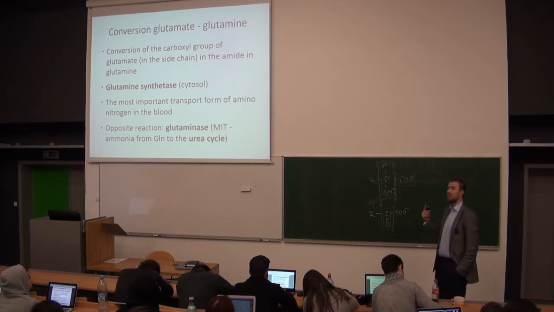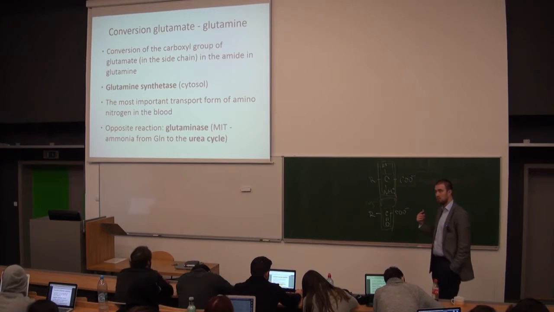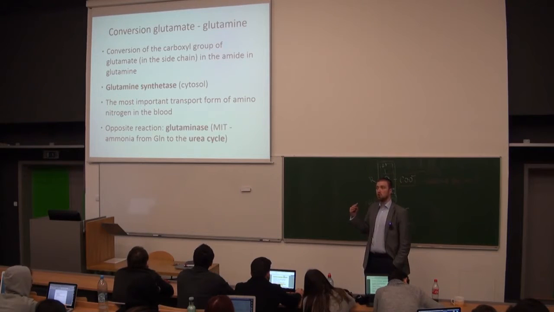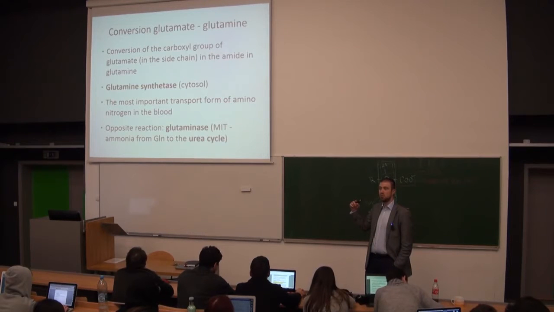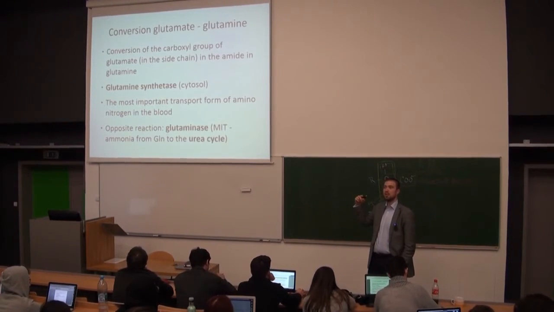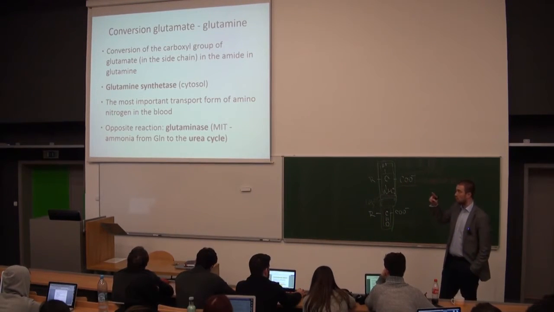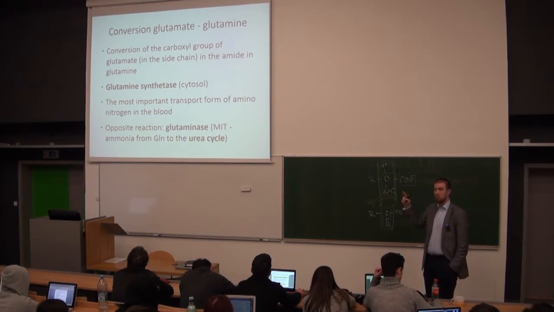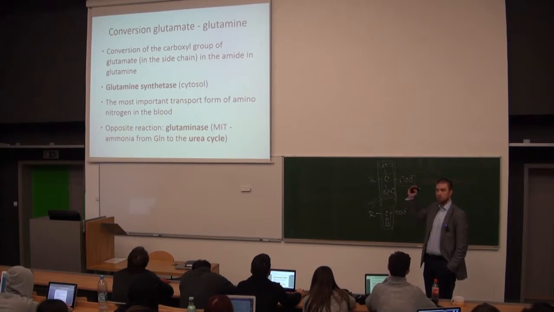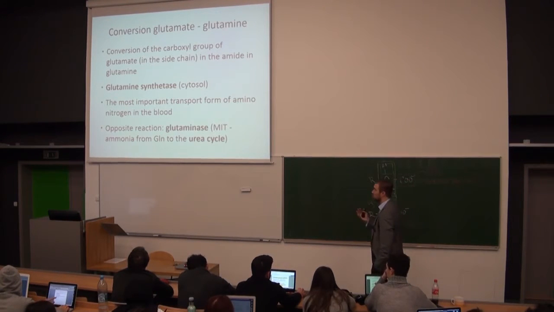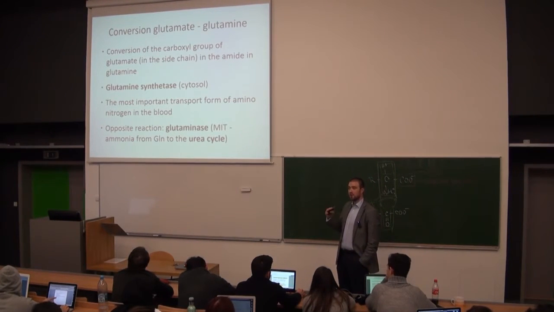The concentration of glutamine is around 0.6 millimoles, and the concentration of ammonia is below 35 micromoles. So you can say that the difference is more than 20 times. Yes, you have 20 times more glutamine than ammonia. If all molecules of glutamine lost their ammonias, you would reach toxic levels of ammonia and you would be quite quickly dead. So glutamine is an excellent way to store ammonia and transfer it through the body.